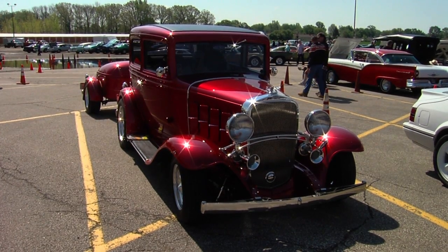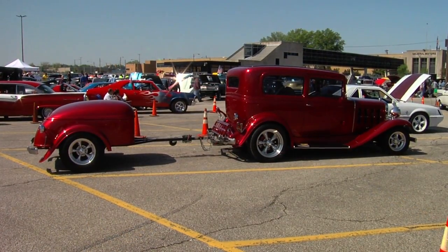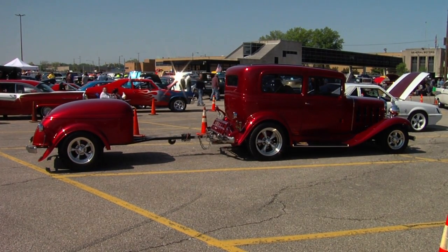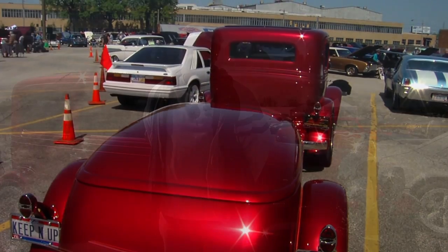I bought this car, I bought 2 of them for $500 with my paper route money in 1966 when I was 15 years old. And tell us about this beautiful paint job. What's the name of it? I work at a paint store, and when I was working on this car, I looked in the color chips every year, and I can never find the color.